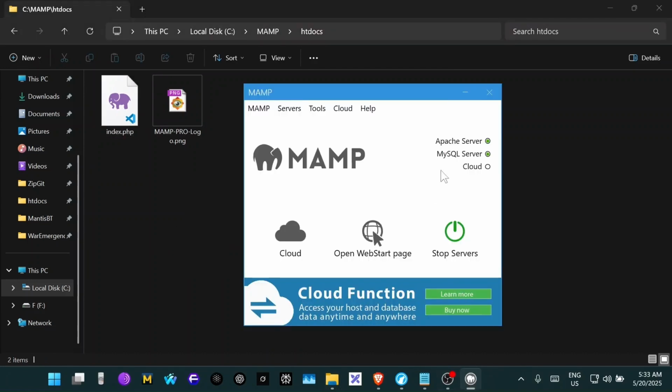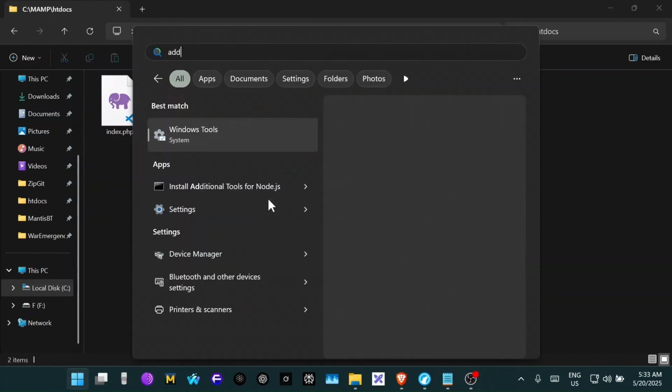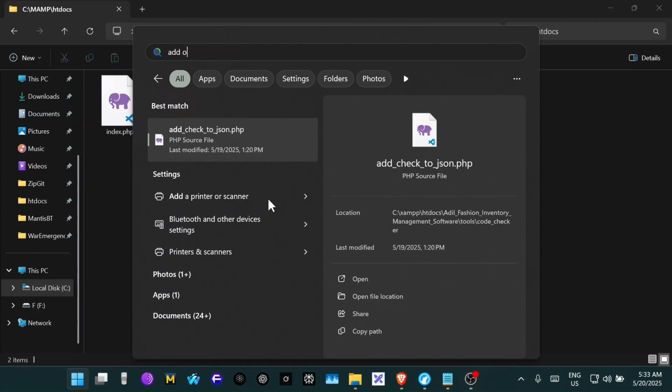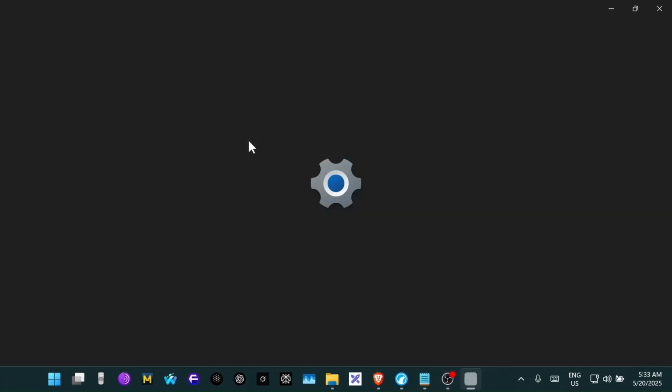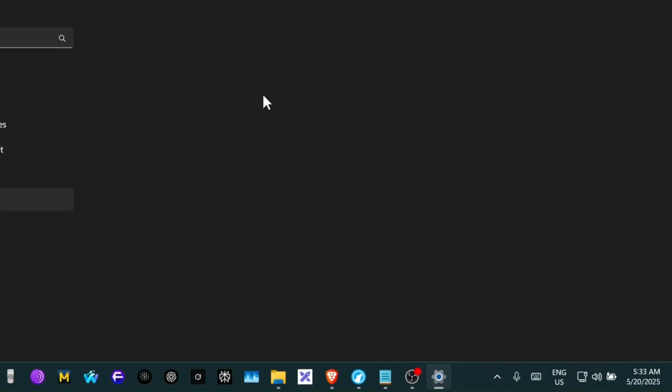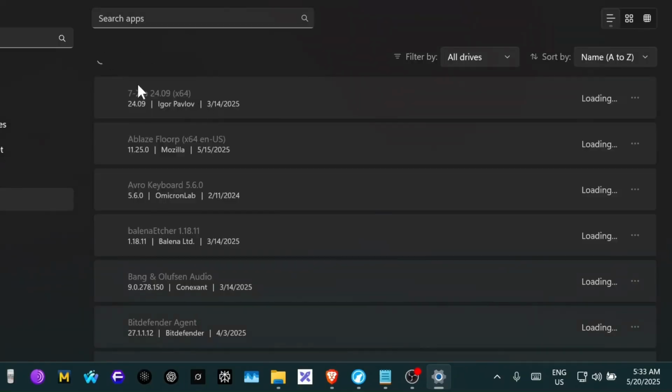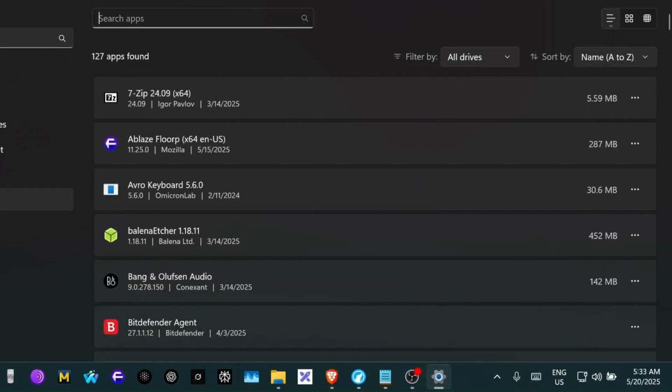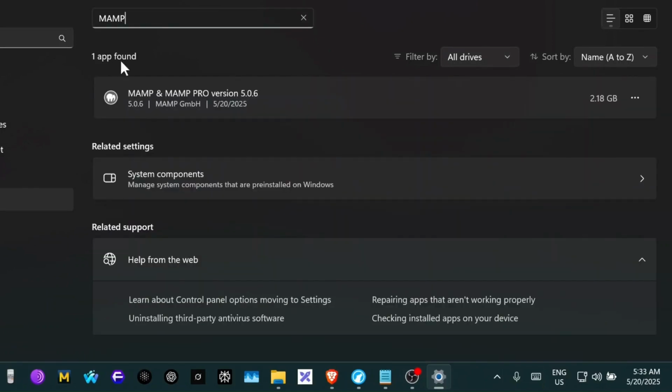Suppose you even don't like the MAMP server bundle, so how are you gonna uninstall this one? It is quite easy. MAMP can be easily uninstalled. If you're in Windows 11, you can just go to the add or remove section, and then you'll find the MAMP itself. They're listed. Let's say MAMP. I can write, and then here, as you can see, this was the same written in the installation section, that it will take almost like 2000 megabytes, equivalent to 2 gigabytes.